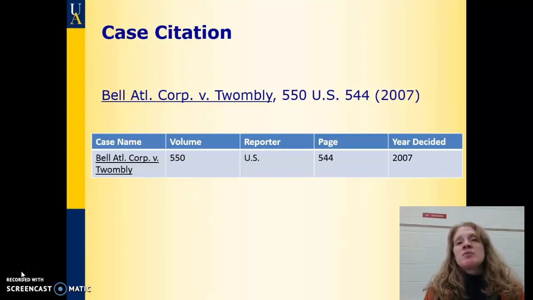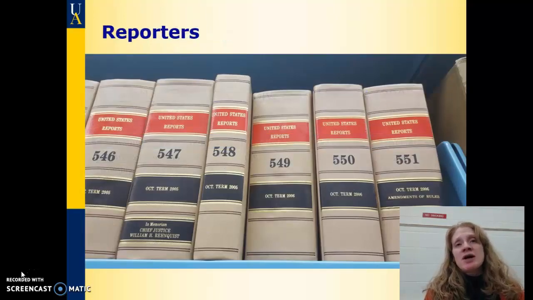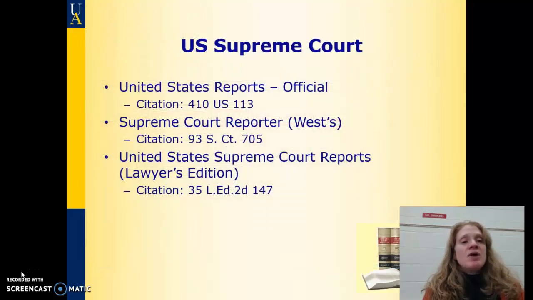So when I talk about a reporter, what am I talking about? I'm talking about a series of books. For example, here's the United States Reports, and we see here volume 550, which our Twombly case was in. I'm just telling you about the other United States Supreme Court reporters so when you see these abbreviations, you have an understanding of what they mean.